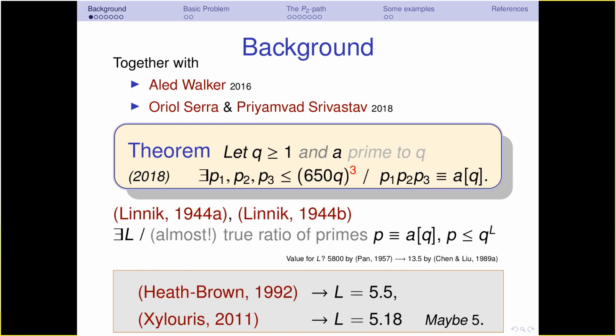One of the difficulties in particular is to control, I mean, you want p1, p2, p3, exactly 3 primes, or exactly 2 primes, or exactly 1 prime, not a prime or a product of 2, or not a prime or a product of 2 or 3. Yes, exactly 3. So because of the parity problem and something like that. Anyway, you see that for Linnik's constant, we have now p less than q to the 5 asymptotically. And in this theorem, you can have p1, p2, p3 less than q to the 3. The product is still less than q to the 9, but each of them is small.